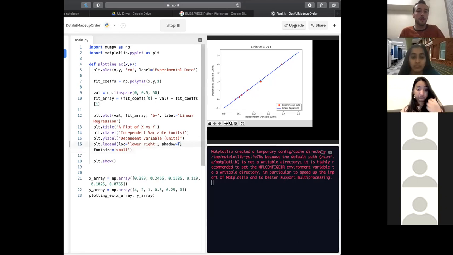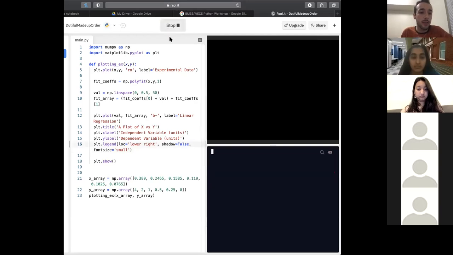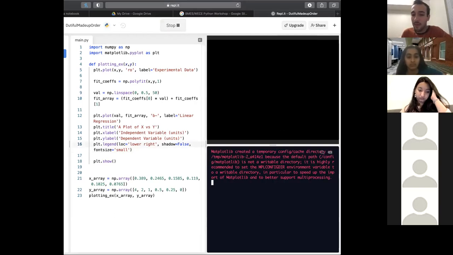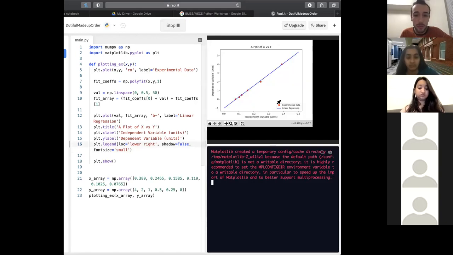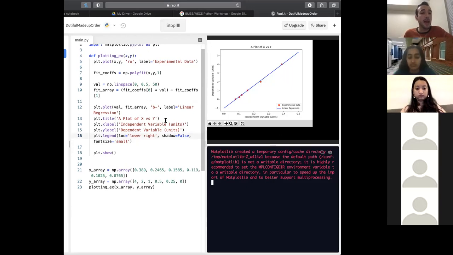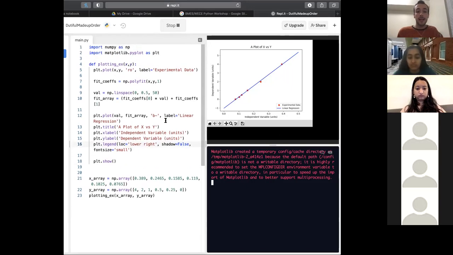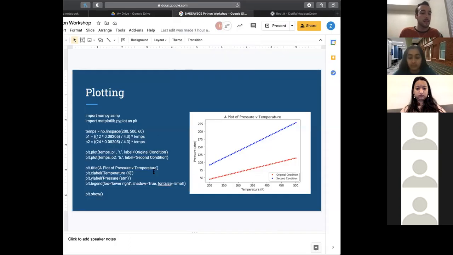Let me just show you what shadow false is really quickly. It's really not a big deal. You don't even need to include it, but it just looks like a normal thing. Yeah, so that's it for this.